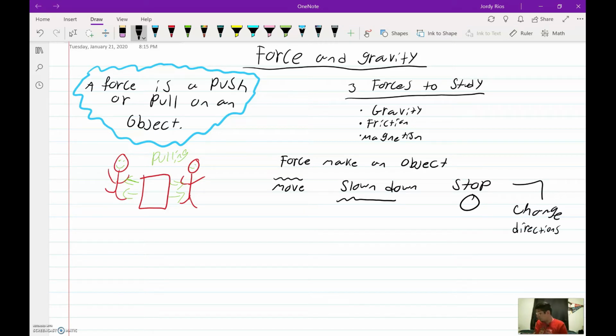So for an example, I have my paper ball here. I can have it keep moving, so I am pushing it. Or I can make it move and then slow down, or I can make it stop. Sorry, my assistant here is being nosy. Or we can make it change direction. So I'm going like this, I just move it back up and it changes directions. So that's what force is.